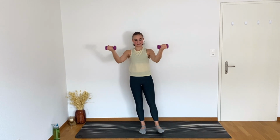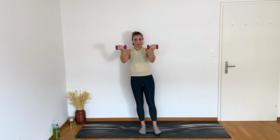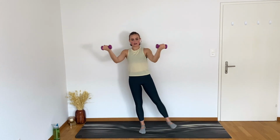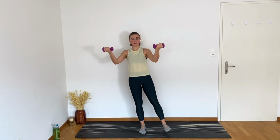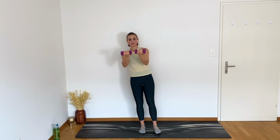I have to prepare myself with arms because, you know, that's a lie. I have to prepare myself with everything because it's hard, right? You know, we're feeling it. But because usually on filming day, I'm already sore in at least one of my muscle groups. And today, I'm sore really from the top of my head to the tips of my toes. Just the way it shook out this week.